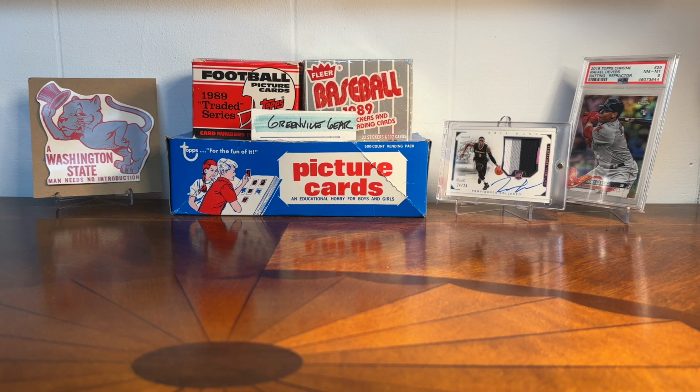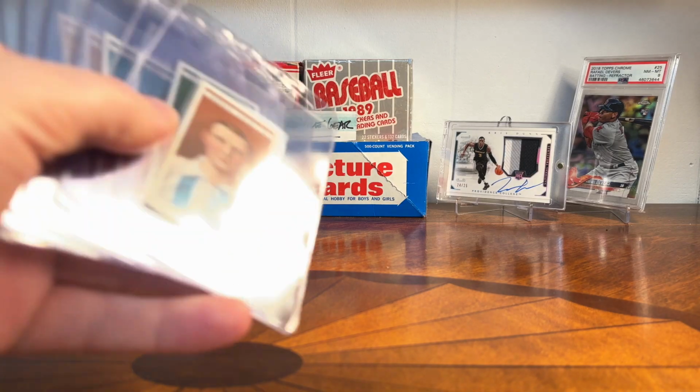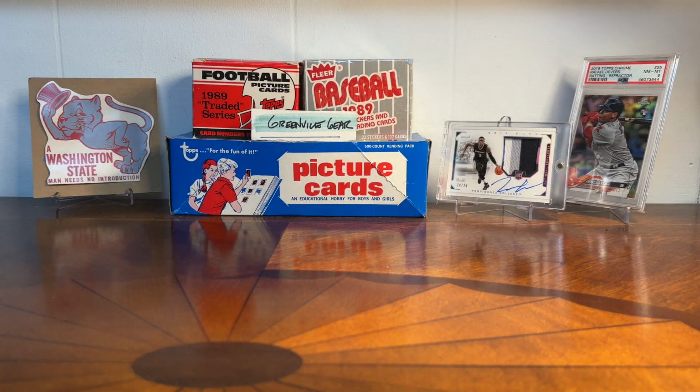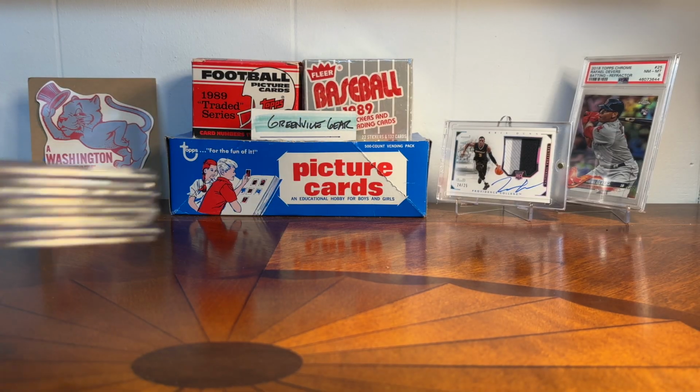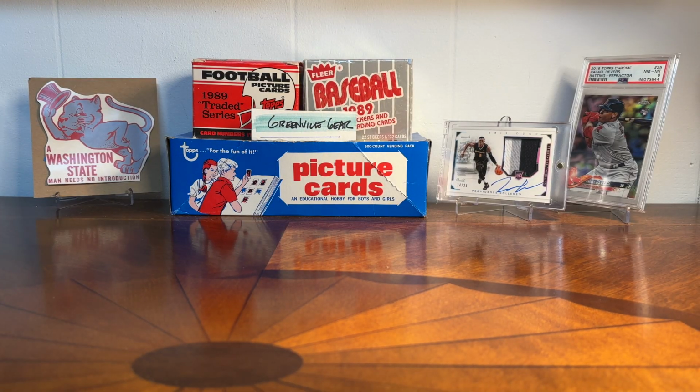And so it's a mix of vintage pre-war tobacco soccer cards. And so there's a few of those, and I'll show those in just a minute. And then also some classic T206 cards, baseball cards. And so both of these are things that I collect as part of my PC. And so I want to show you what is about to go out.